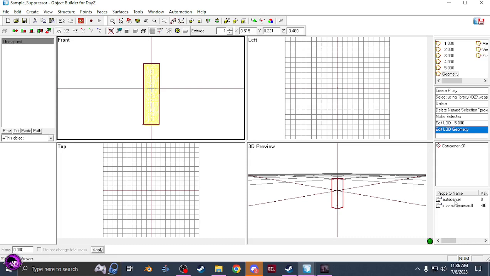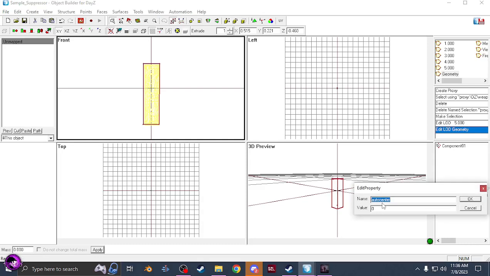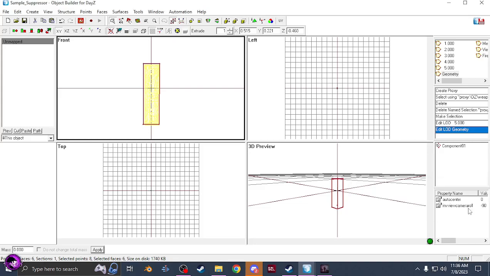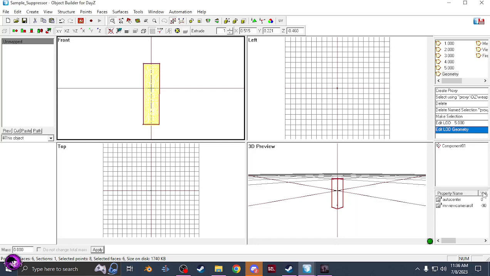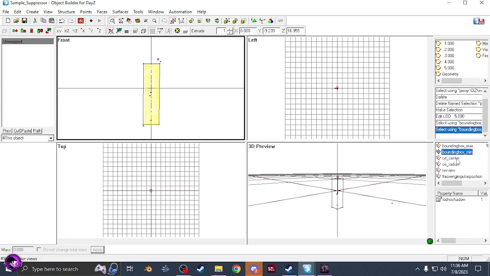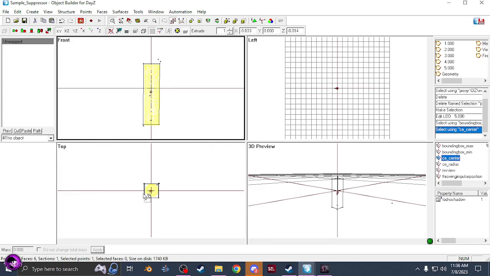On this one, your properties are going to be autocenter 0, and then you're going to have in-view camera roll negative 90, and that's going to be on your geometry LOD. And then you're going to have your memory, which you'll see we have the bound and bots min, bound and bots mats, CE center, which is center of the model pretty much, CE radius.